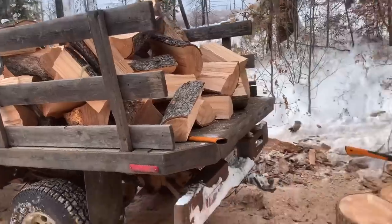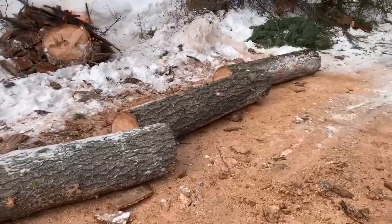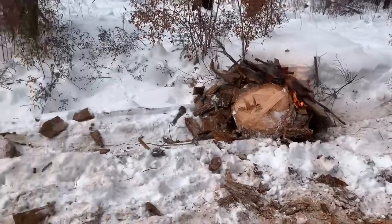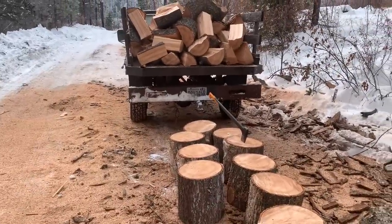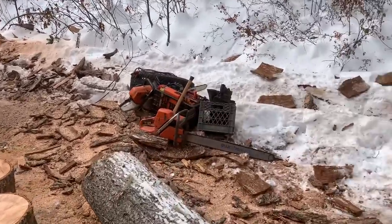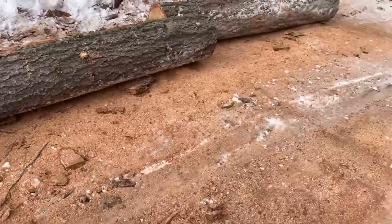Well, got a bunch on the truck. Got that yet to split, and then I'll go from there, see how much more I need. Got most of the bark picked up, threw it in that fire, raked up where the truck is and stuff like that. It's stuff like that that'll get us shut down for good, especially in the wintertime where the loggers are. But I'll get this stuff picked up.